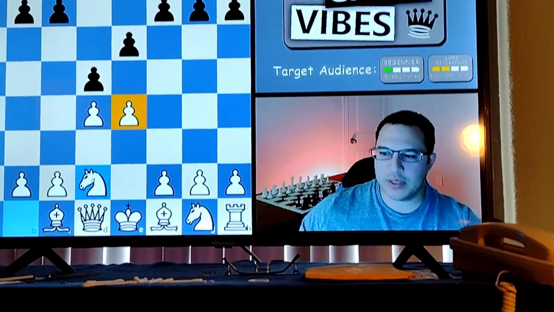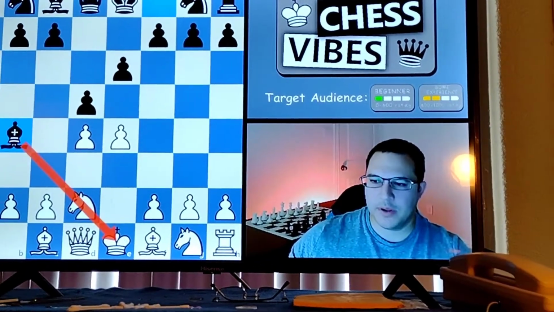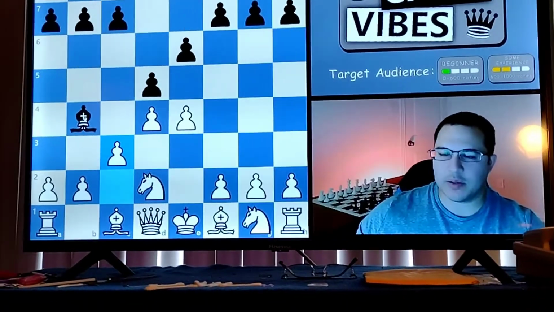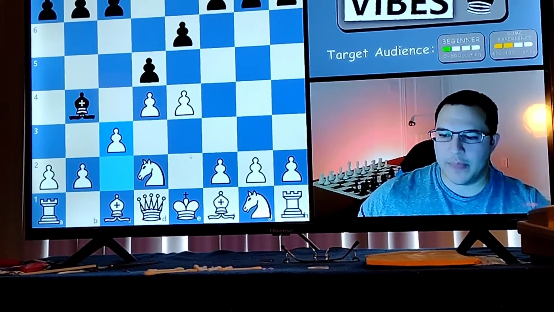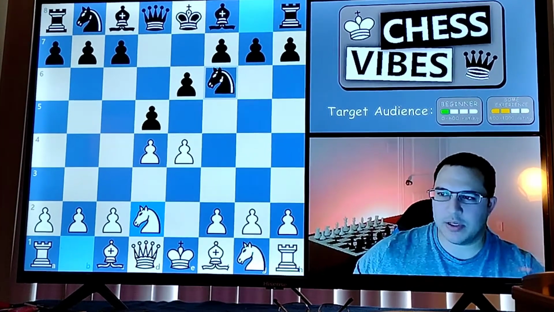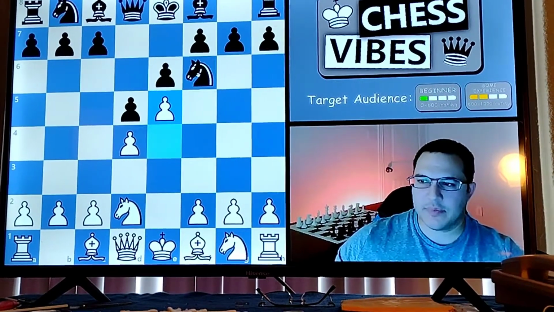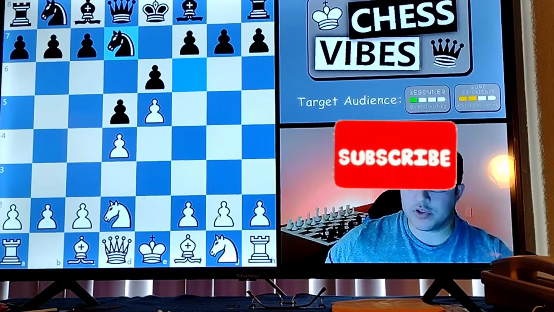The difference with knight d2 is that now if black plays bishop b4 to try to pin your knight, you can just simply block it with this c3. And if he just wasted a move, he has to retreat his bishop, and you can continue on developing. So that's the idea behind knight to d2. Black's most common response is to play knight f6, and then you can play e5, gaining some space. And when he retreats, you can start developing your pieces.